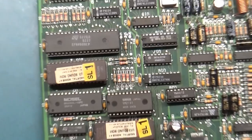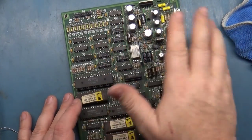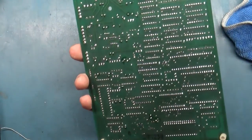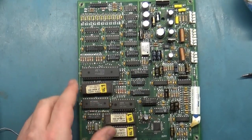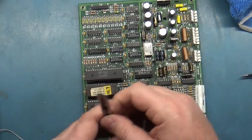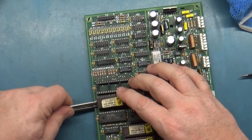I'm going to clean all the flux residue off the top and all on the bottom here. But I believe we have a successful repair here. I'm hoping, fingers crossed. But let's go ahead and pop all of these chips out so we can just do a light dusting on the legs and make sure that they're all good.